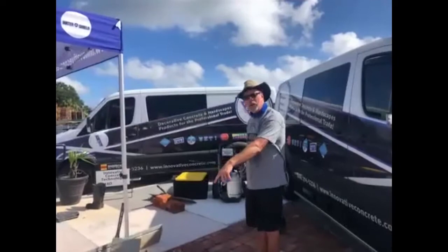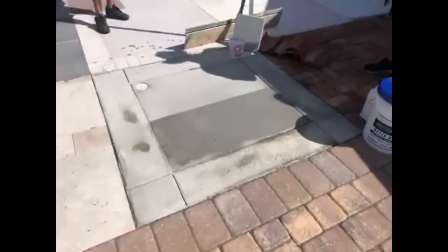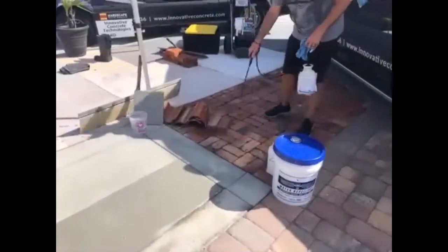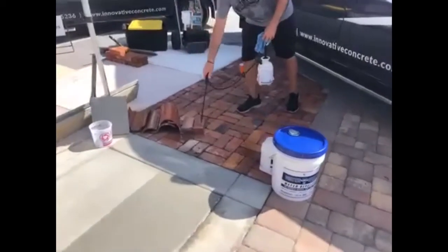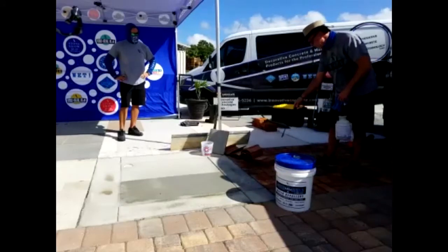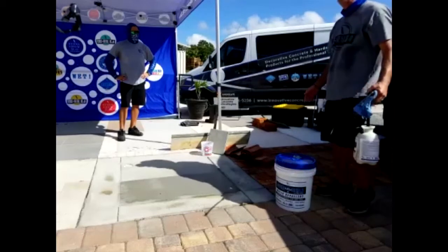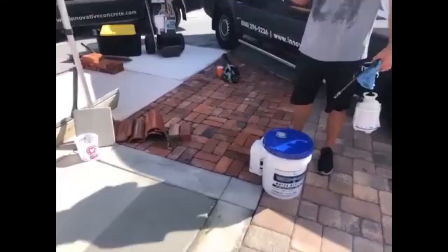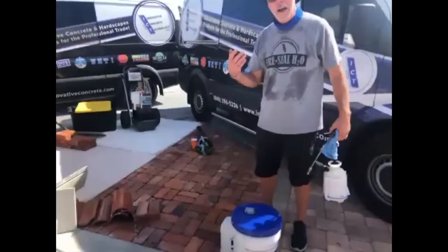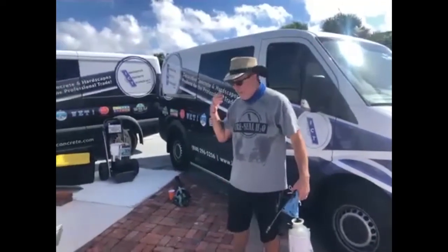This will come back to you in about 20 to 30 minutes — it'll be dry and it won't look like there's nothing there. Clay tile, clay paver — same thing. Round and around motions. See right there? That's already been coated — uncoated, coated. Pretty simple. It's invisible. There's hardly anything to do other than prep it properly. Make sure there's no mold, no algae. If you've got to do an efflorescence treatment, do the total prep, and then one coat application.